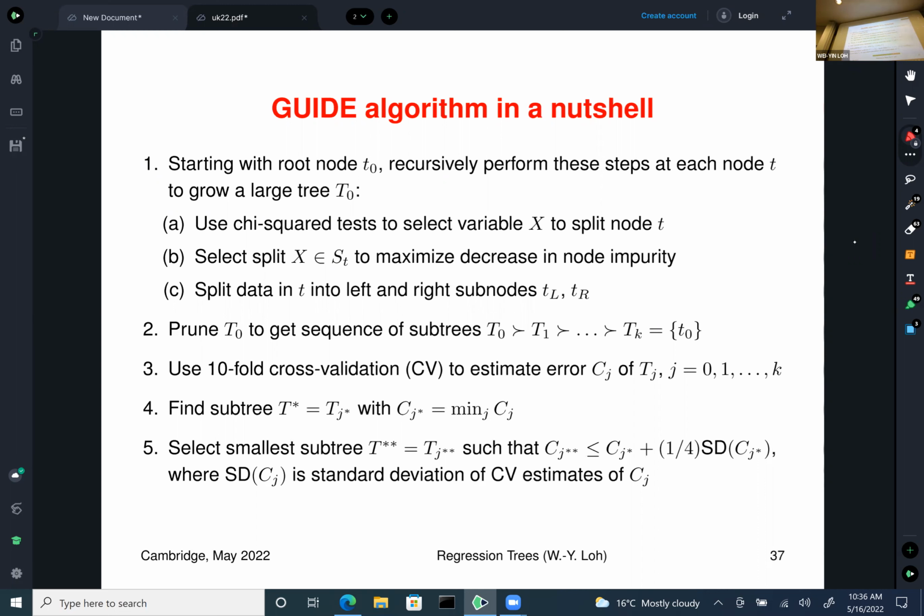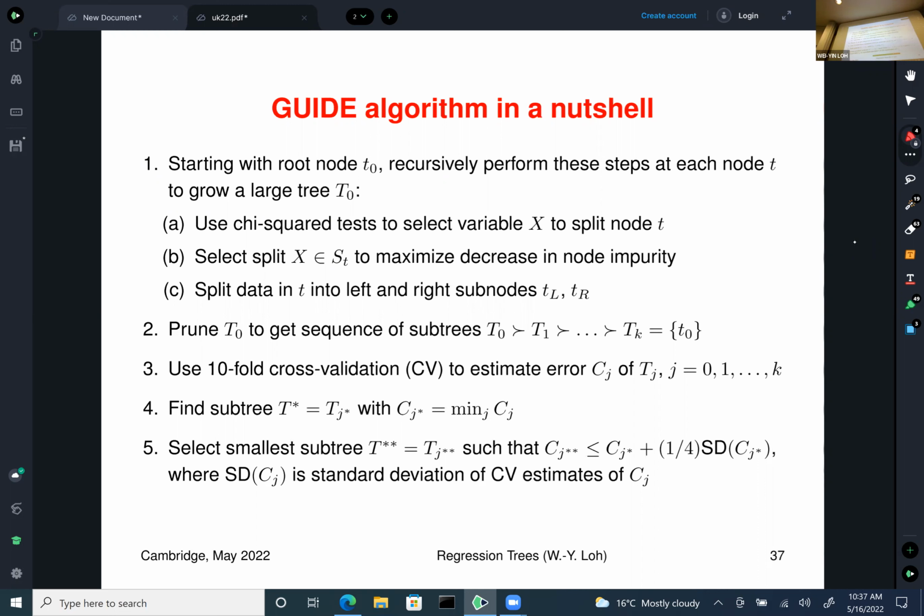Imagine if you have a genetic data set. In a genetic data set, it's not uncommon to have 500,000 X variables. If you use CART, CART will search over the 500,000 variables to find the optimal split on each of them. Whereas GUIDE will not bother to find the optimal split on the variables that it doesn't select.